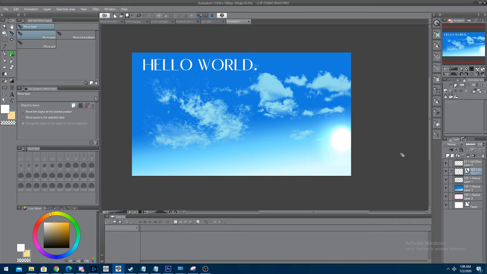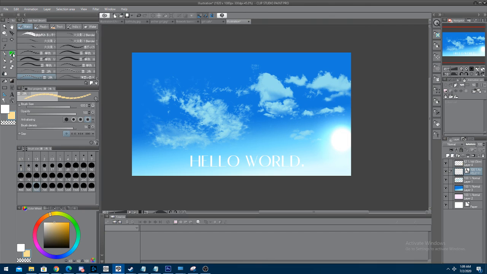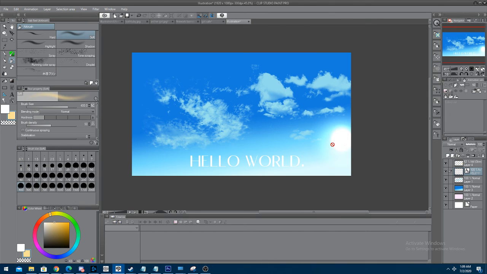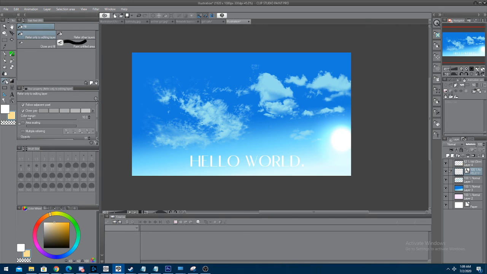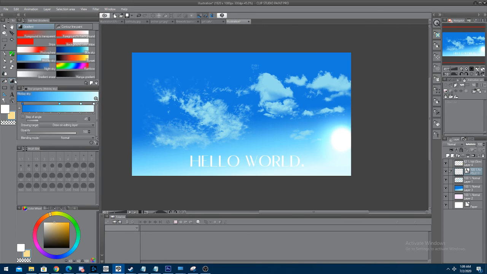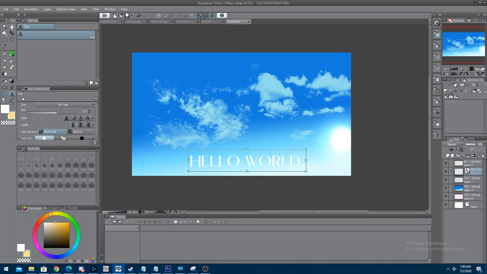You can click a layer and click on whatever you want to be moved, then you can move it freely. We have the brush tool, which helped us make the clouds. We have the airbrush tool that helped us make the sun. We have the blend tools. We have the paint bucket tool. We have the gradient tool that helped give us this gradient panorama that we see here. And then we have the text box tool that gives us text.